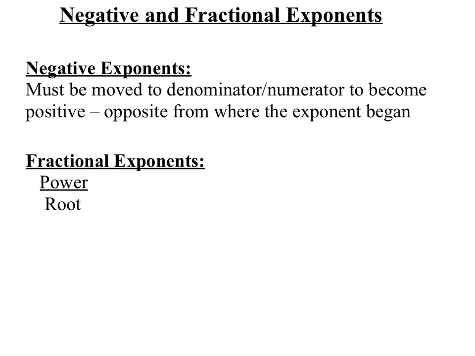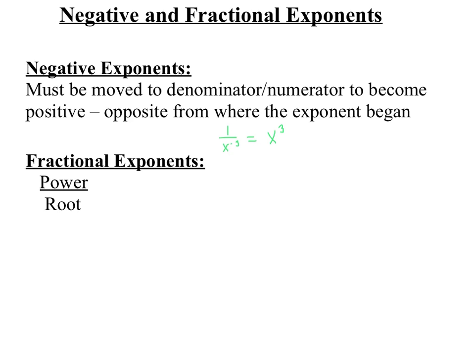This next lesson is about negative and fractional exponents. Negative exponents have to be moved to the denominator or numerator to become positive. It's opposite of wherever the exponent began. So if I had something like one over x to the negative third, to make it positive, I'd move it to the top, and it'd be x to the third.